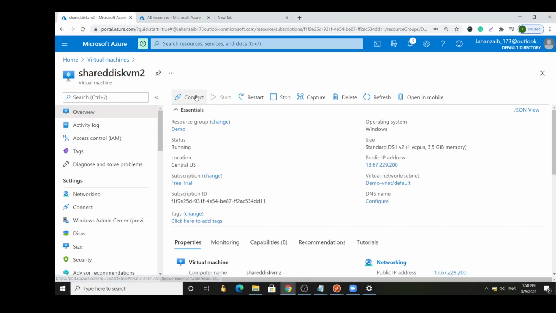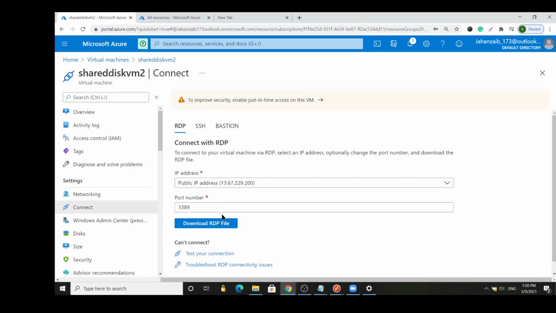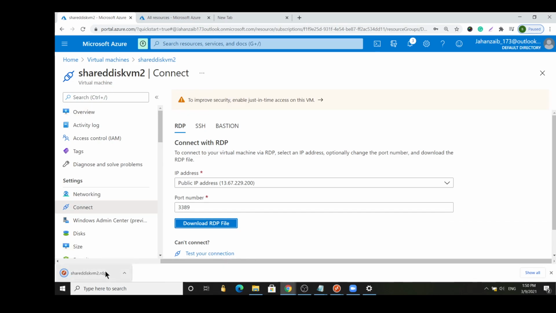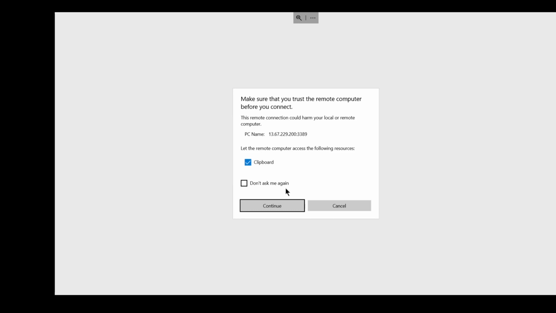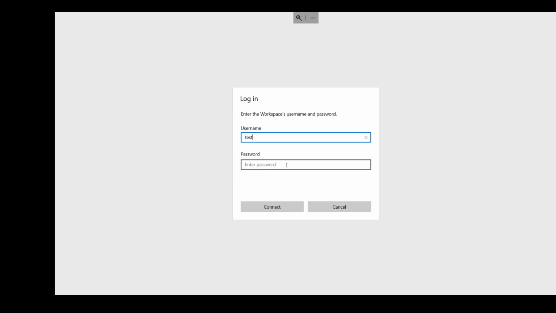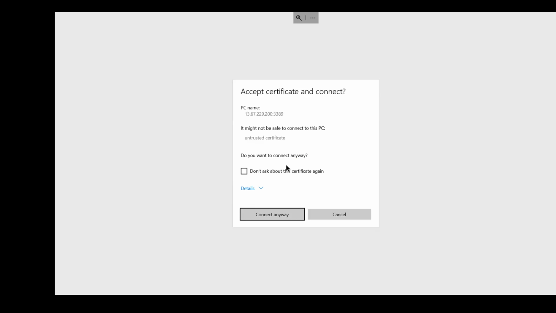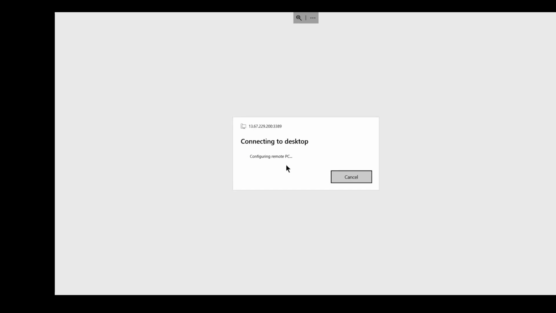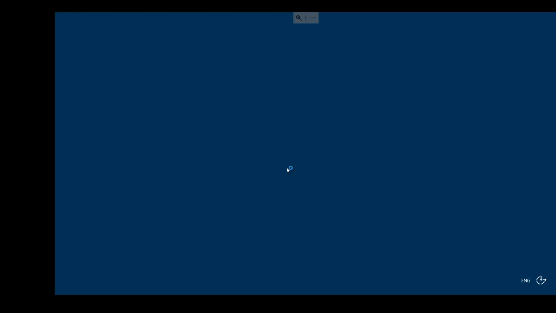We just need to log inside this one. RDP, download, select the file, continue, say test user, and the password, and we just have to configure the same hard disk in that one, so hopefully we'll be able to see that.